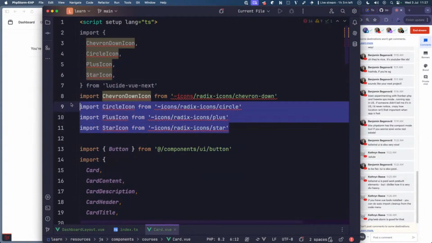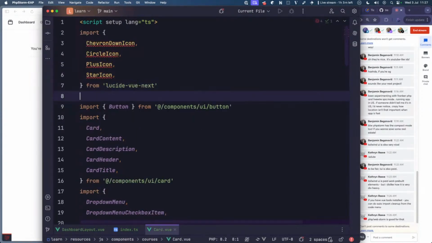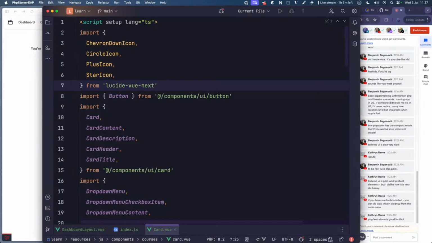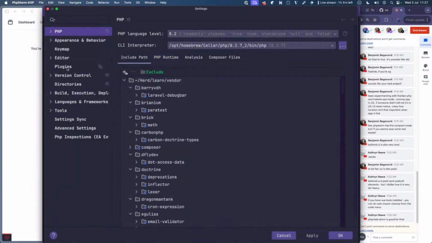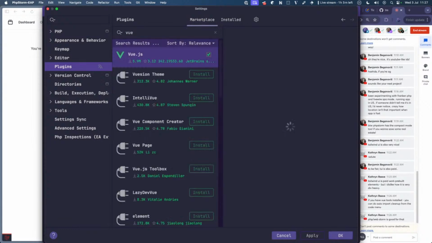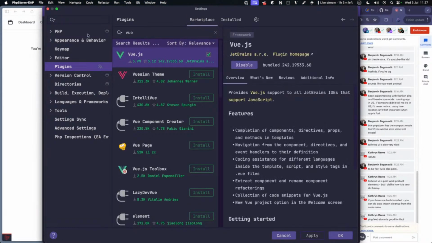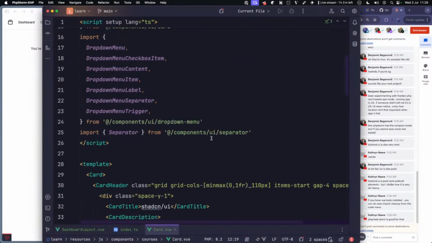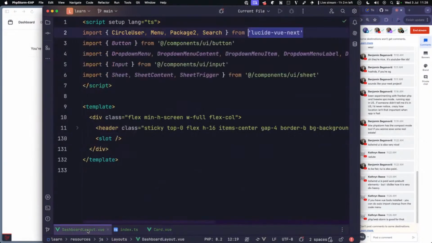Which means we can remove all of those. And we're looking good. Oh, Vue tools. I haven't actually installed any Vue tools on this. I've got Vue installed, but that's about it. There's lots I could do with my IDE that I just don't.